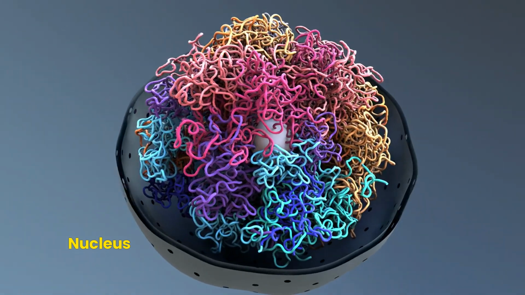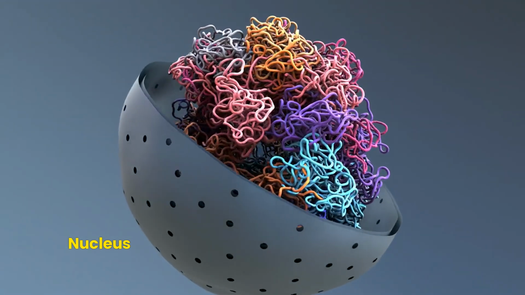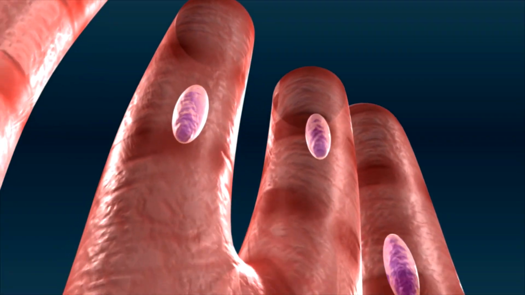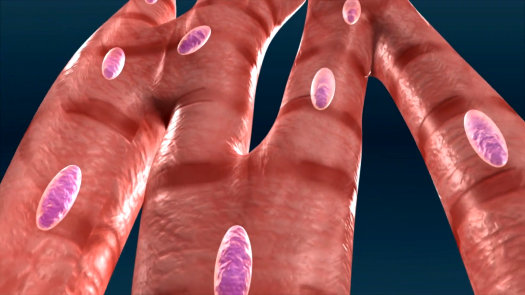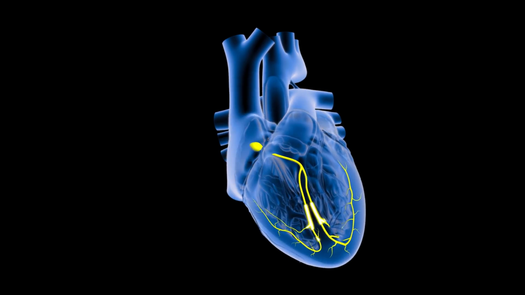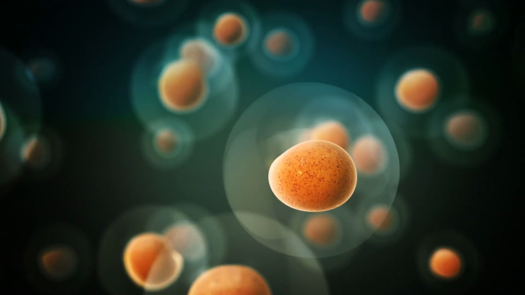Nucleus. The nucleus of the cardiac cell contains genetic material, DNA, and regulates the cell's activities, including protein synthesis and cell function. Cardiac cells are highly organized and interconnected to form the myocardium, the heart's muscular layer. The coordinated contraction of these cells, initiated by electrical signals, allows the heart to pump blood effectively, maintaining circulation throughout the body. But what about their functions?